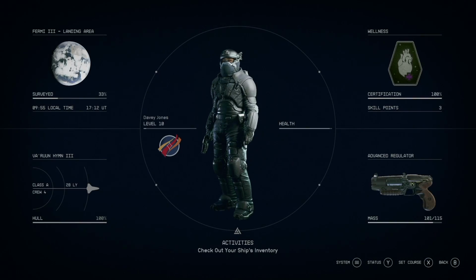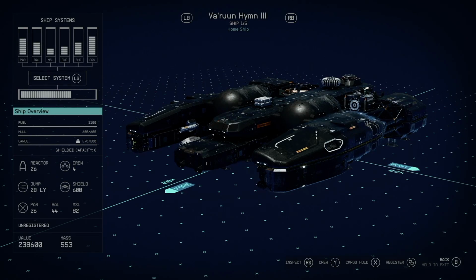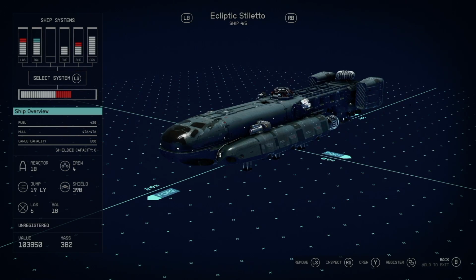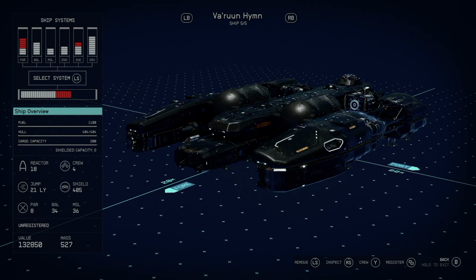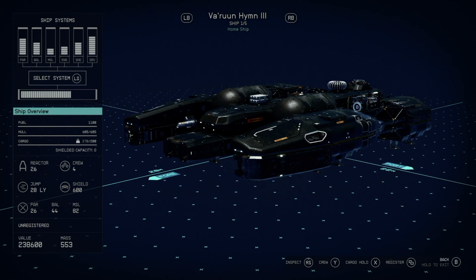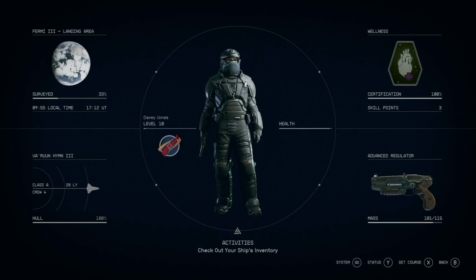Like, I'm sitting at level 10, no exploits, nothing, and I have 5 ships. A Varoom 3, the original Frontier, the Kiefer, the Ecliptic Stiletto, and the Varoom Hem 1. Of course, I could sell all of these ships out because I don't have a single one of them registered, so I could sell these ships for full price and just make a whole bunch of credits if I wanted to. But I want to teach you exactly how I did this.